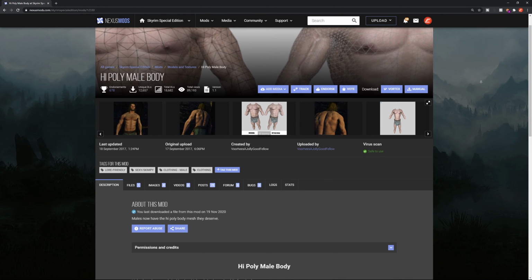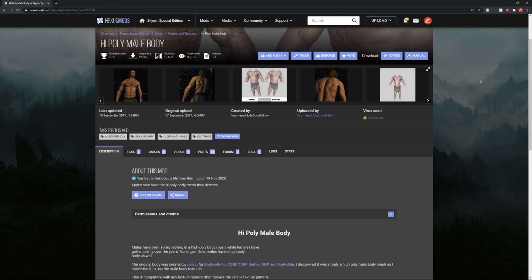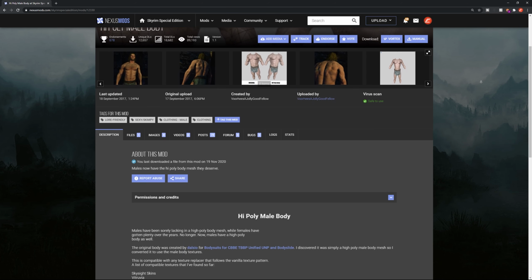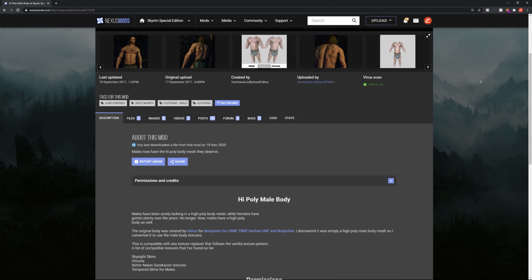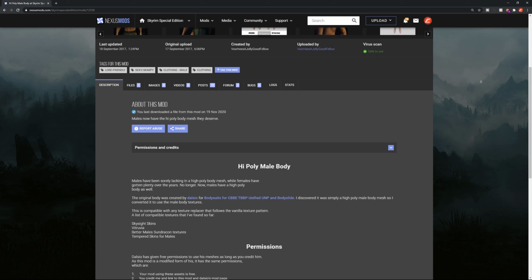For female bodies, there's quite a few different meshes out there. When it comes to male bodies, on the other hand, that's where things are a bit more, dun dun dun, sexist. Yes, that word. No, I'm just kidding. When it comes to male bodies, nobody in the modding community really cares about them, and there's one high poly remesh of the actual body. It doesn't do hands or feet. I forget who it's by, but most mods that modify the male body on Nexus will actually have that file in them for the remeshed male body, for the high poly male body, because I guess it's open to use.